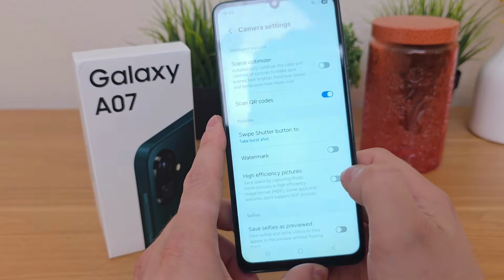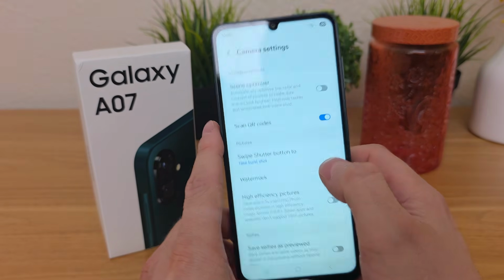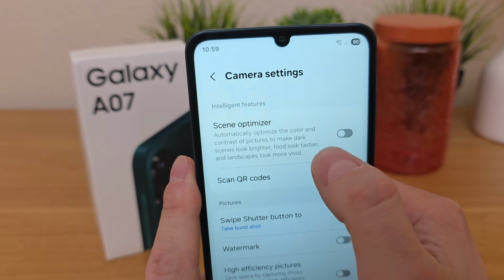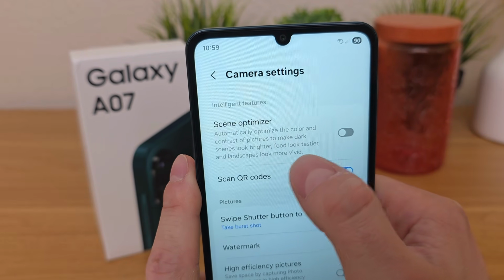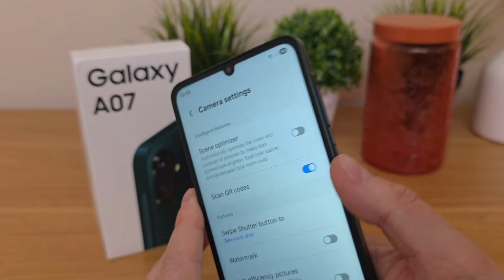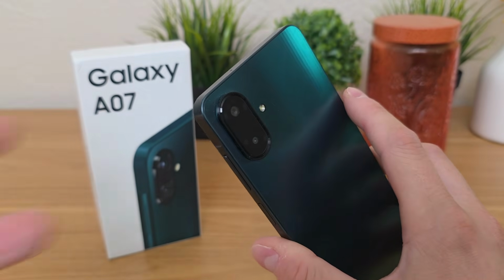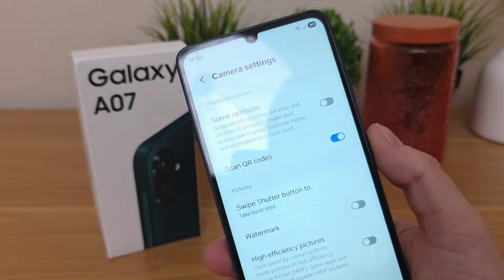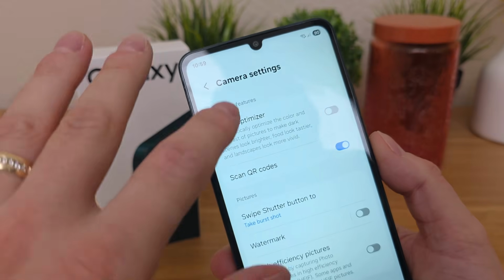In addition to that, if we go back here to this menu, you'll see a gear icon. If you go there, it'll take you over to even more settings. So we have, for example, Scene Optimizer, so automatically optimize the color contrast of pictures to make dark scenes look brighter, make food look tastier, and landscapes look more vivid. Now definitely with a phone like this, where even though the camera is 50 megapixels, it's not necessarily the best camera out there, this is something you might want to try out, and it is using intelligent features here to make that possible.